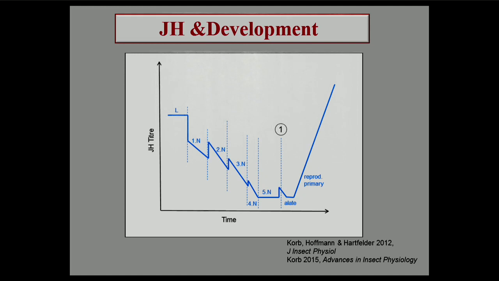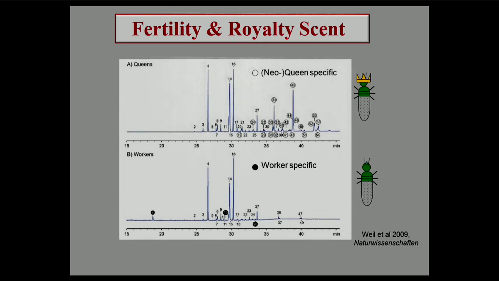And when we now look at the neotenic development of the individual, all these individuals, the larvae and all the nymphal instars, can become neotenic reproductives that inherit the colony. And this development is characterized mainly by a shortened intermolt period and then a dramatic increase in the JH titer. So this means that JH is probably very influential in this development, and it increases dramatically when an individual becomes a reproductive.